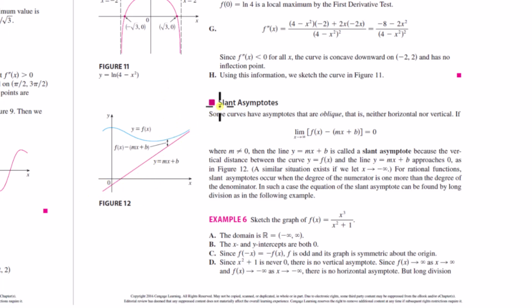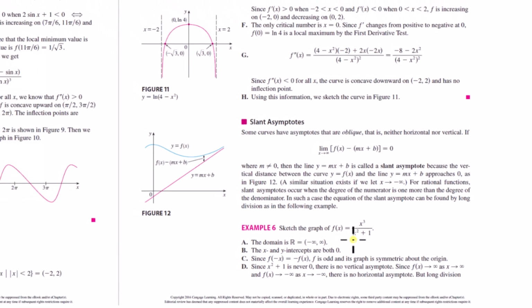It's a slanted line. Okay, to understand this, let's take a look at the example they give. This is just one example. They give a rational function, and the order of the numerator is greater than the order of the denominator. And so what they first do is polynomial long division.